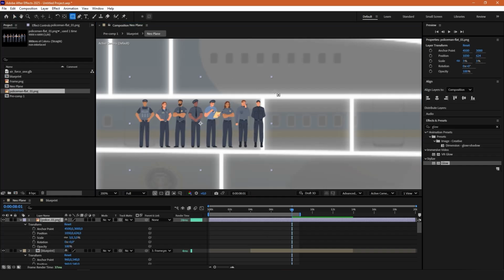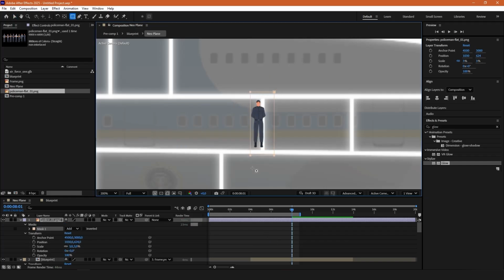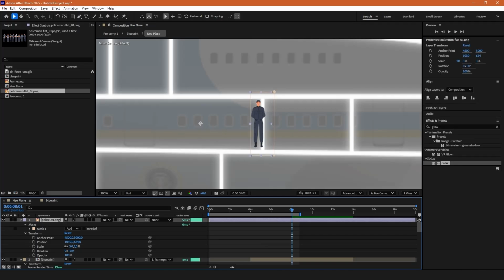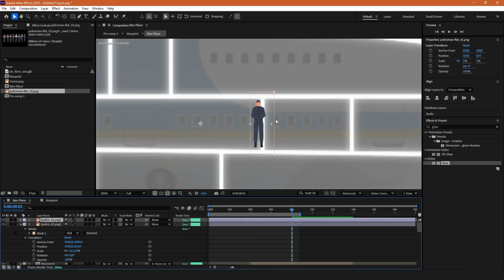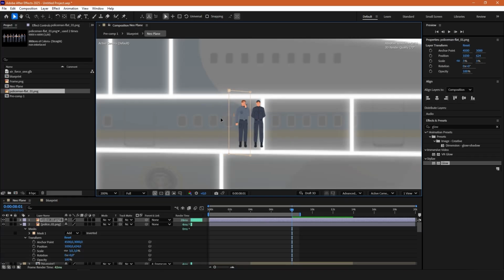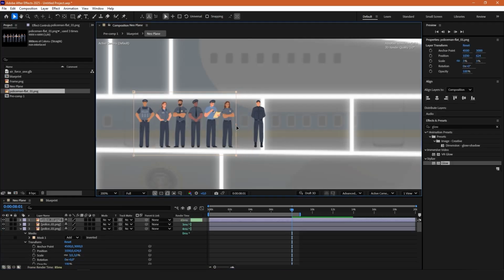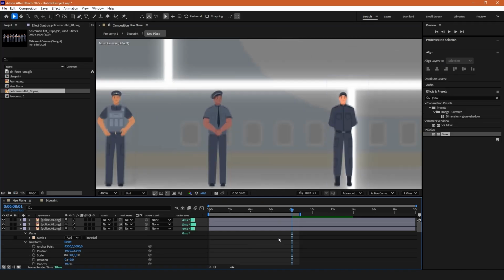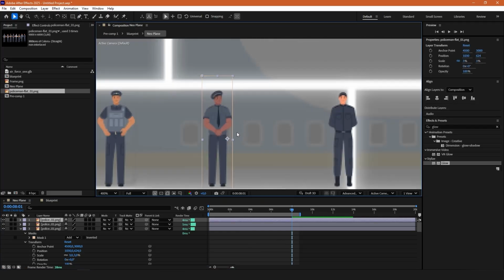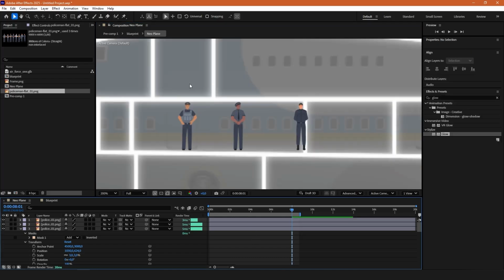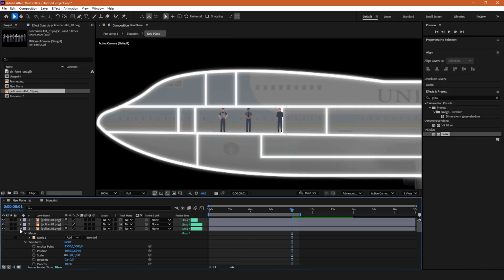And now I'm going to create a mask so we can isolate the agent we want. So for example, I'm going to use this one here. So this is our first agent, then copy this layer and we can move this mask. For example, you can use this one at the end. And let's also use one more agent. For example, this one here. So remove the rest. Make sure that you cropped it. And so far we're done.